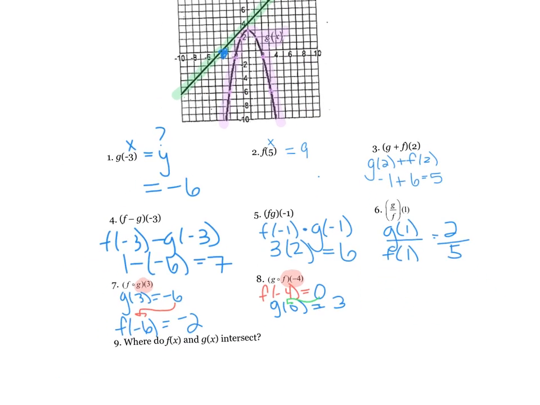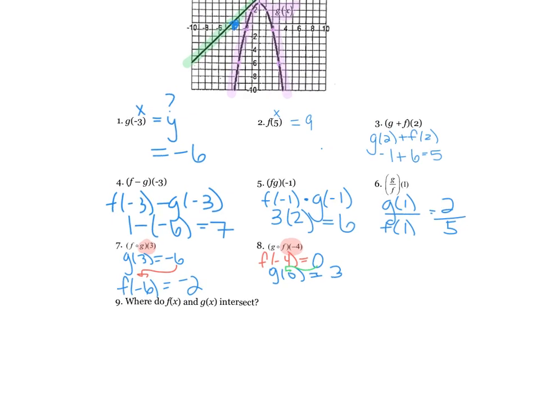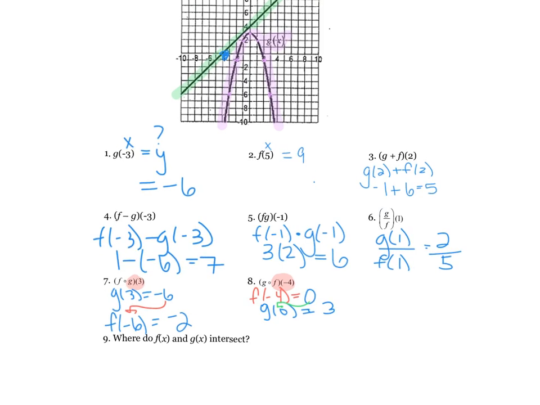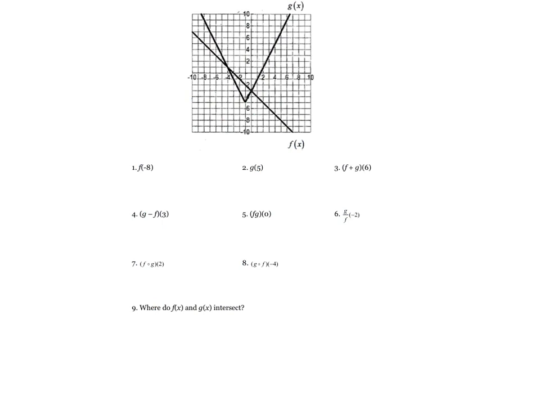And then the last question on this page says, where do f of x and g of x intersect? And as you can see from the graph, this one, they never intersect, so nowhere. All right, that's the first page of notes. Let's go ahead on to the second page.